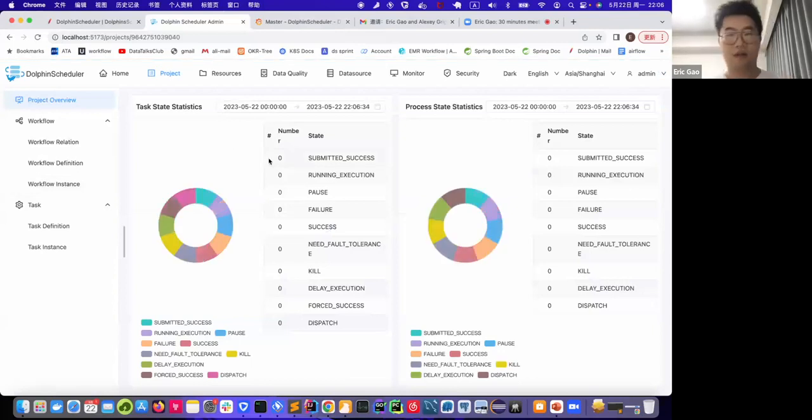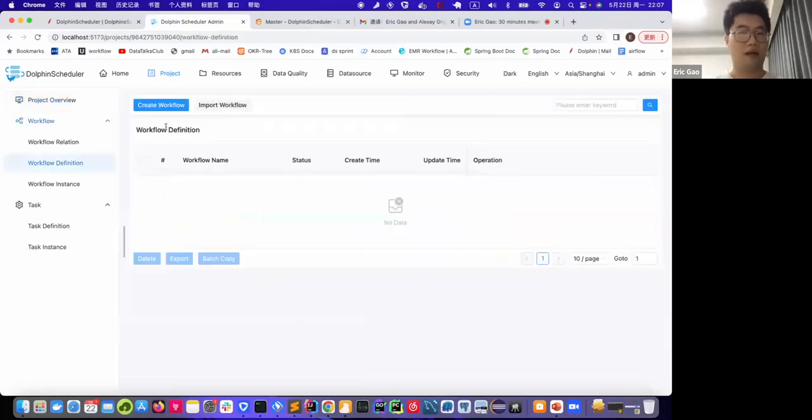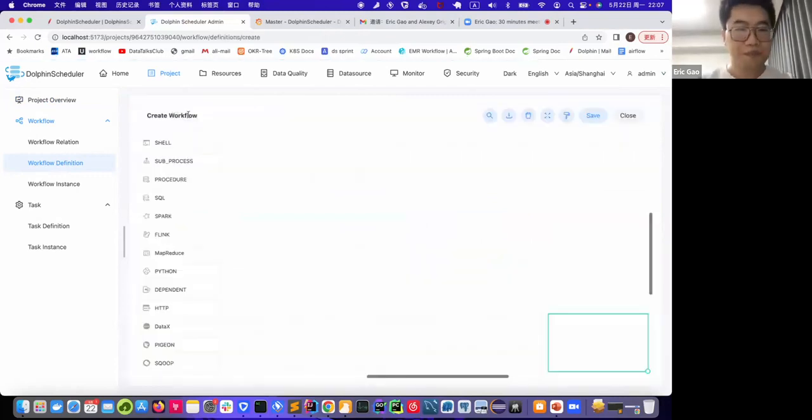The demonstration consists of three parts. For the first part, we are going to give a short demo of how to build a workflow on DolphinScheduler. The second part, we are going to show how to do scheduling in DolphinScheduler. And the third part, we will show how to manage the resources related to the workflow in DolphinScheduler. In all these three parts, we are going to show how to do these things without any actual coding. So let's get started. The first part, we are going to show how to build a workflow in DolphinScheduler.